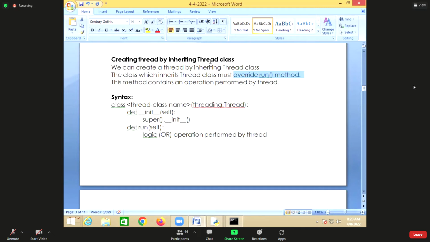Whichever class is inheriting, that class must override one method. What is that method? It should override the run method.